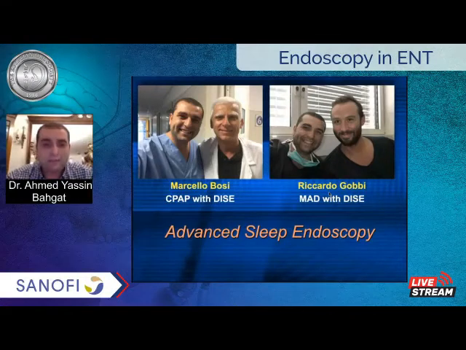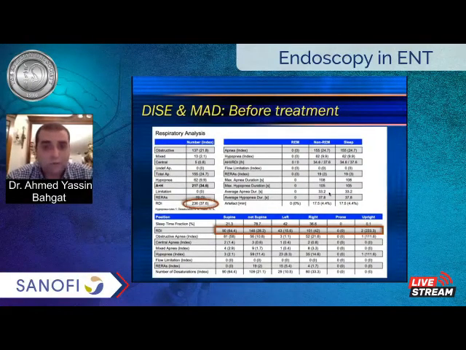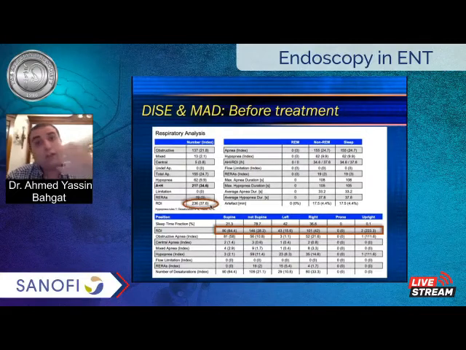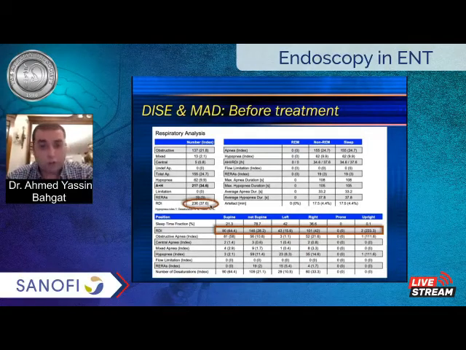This is a very interesting case. A patient who is 80 years old, quite old, with ischemic heart disease, diabetic, hypertensive. He has a lot of comorbidities, and he has severe obstructive sleep apnea. The AHI is 37. We can't say he is strictly supine because that needs more than 50% of sleep on his back, but anyway, he's more on the back. But severe sleep apnea. The patient reported that when he started to use CPAP, he felt really bad. He used it for a couple of days and then stopped.